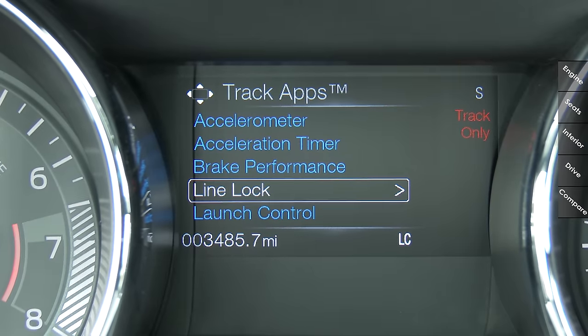In kind of a unique twist on the market right now, you don't have to get the automatic transmission in order to get the radar cruise control. Obviously, it's not a full speed range system, but this does very well for itself out on the highway at speeds above about 30 miles an hour or so, just leaving it in sixth gear, using the radar cruise control for slow and go traffic.